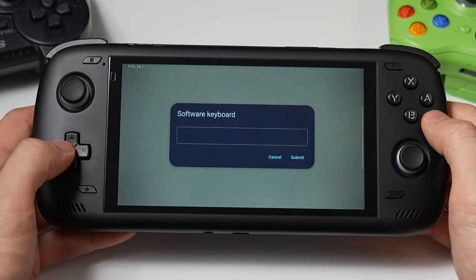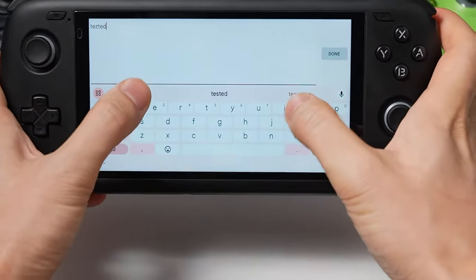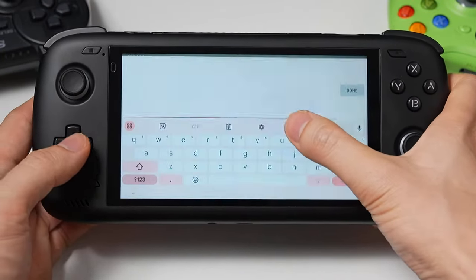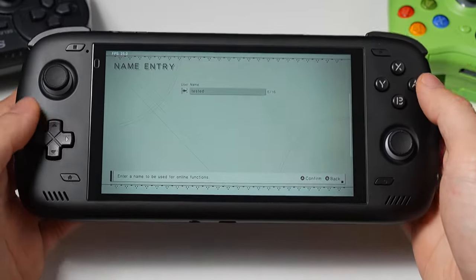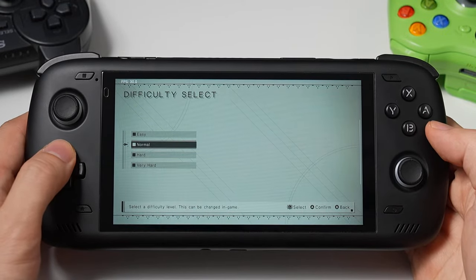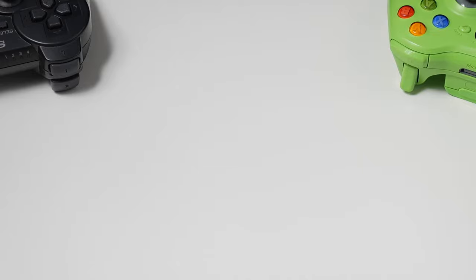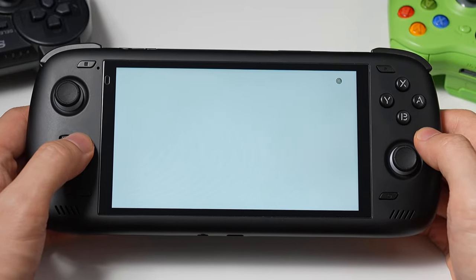That might be a problem. Software keyboard tester. Tested. Okay. Oh, no. Test. Yeah, but I had to use the keyboard then. Sorry about that. I'm going to wipe the screen off camera so people don't get bored about it. No, I don't like the smudges.